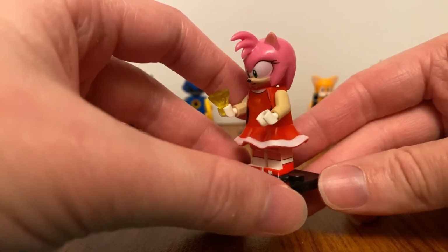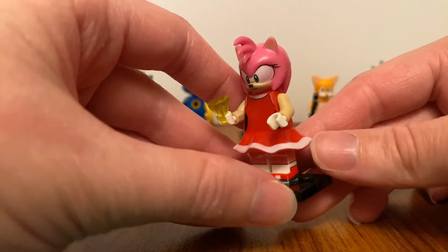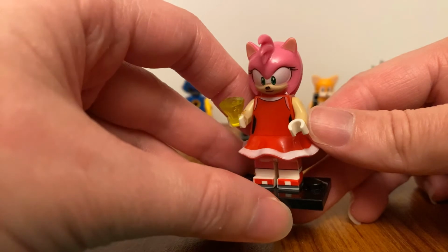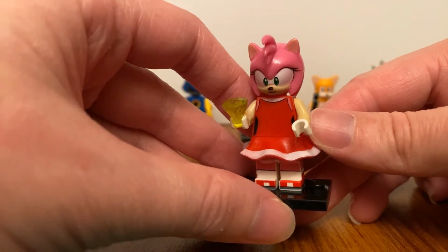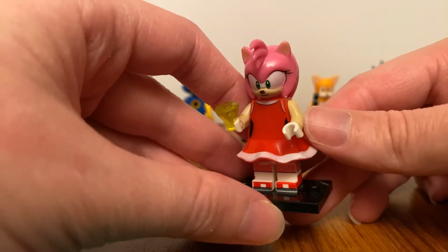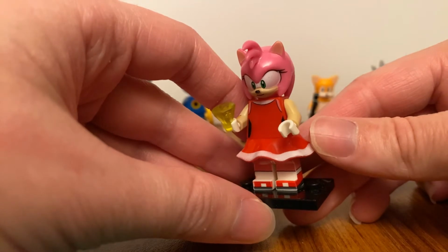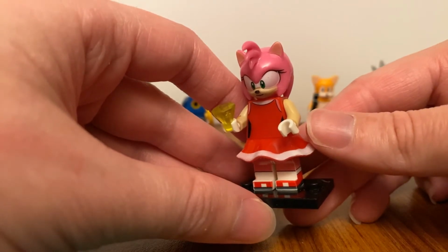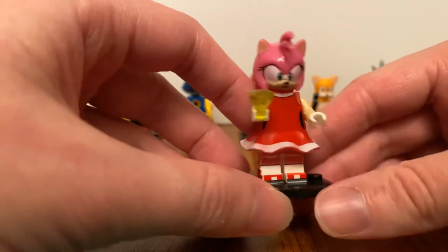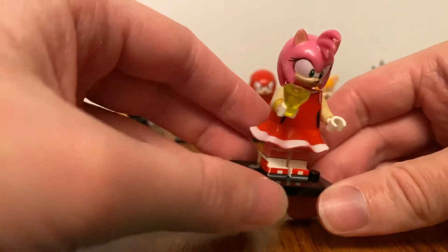And she has printed red boots on its feet. But this fake minifigure does not come with the other arm, so I placed the real minifig's left arm. There's the same colour as the right arm.